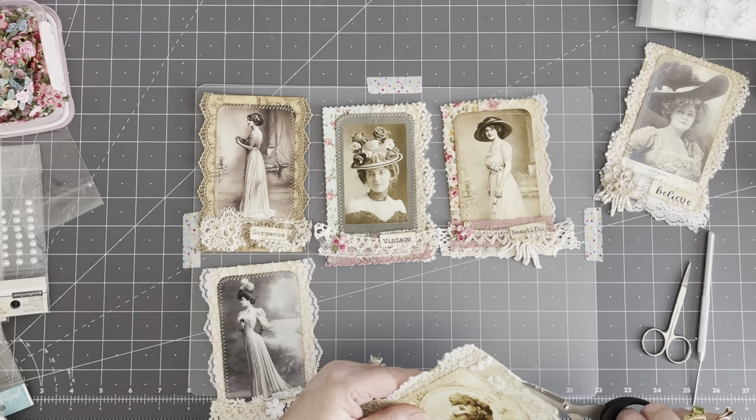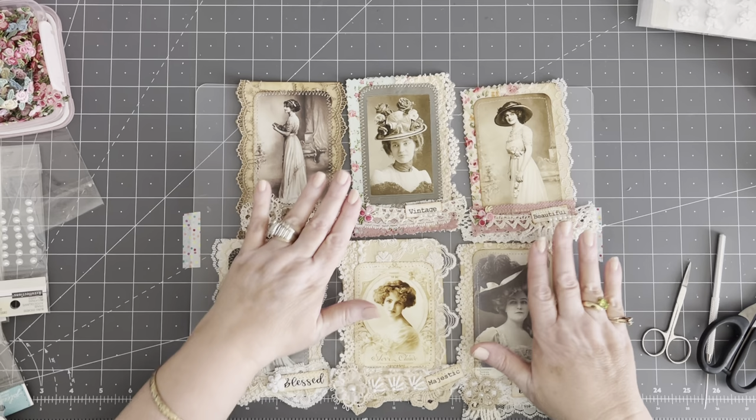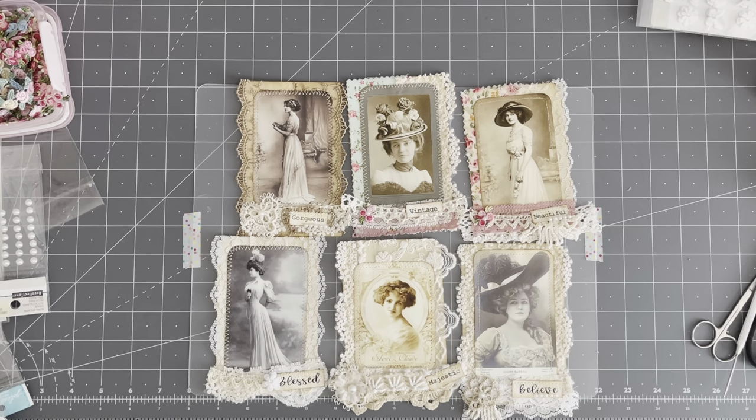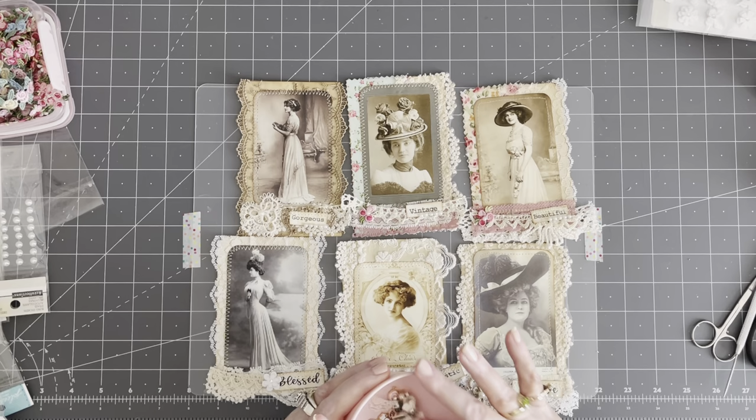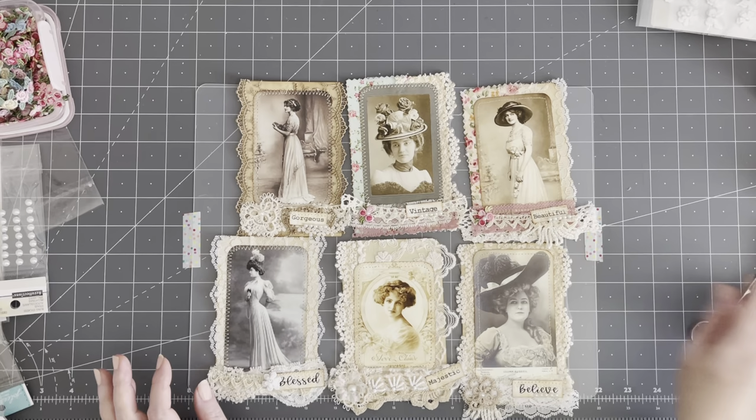Okay. And here are my beautiful ladies. Oh, aren't they lovely, you guys? I'm really happy with them. They're going to be great. When it's time to do the project, my thought is that I'll probably add some. Oh, I don't have any. I only have the bright pink ones. I wanted some vintage charms. I do have some of those somewhere. So I may add some charms to them later when they go into whatever project they're going into.